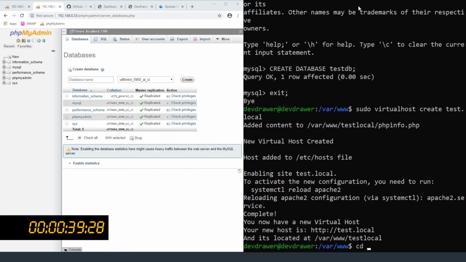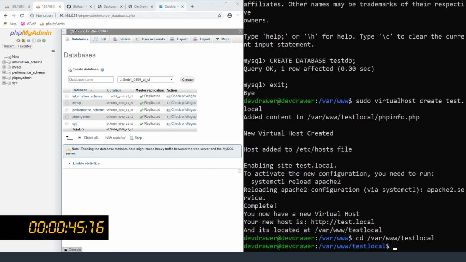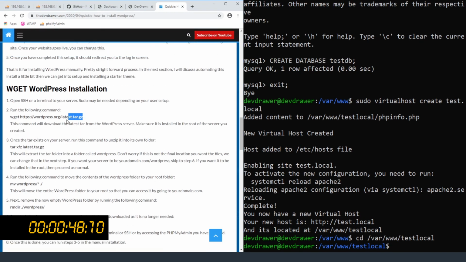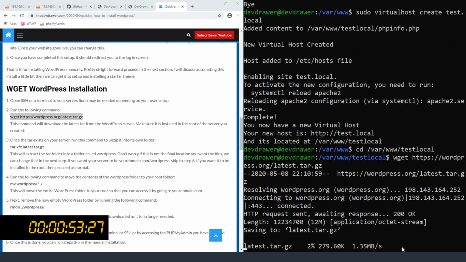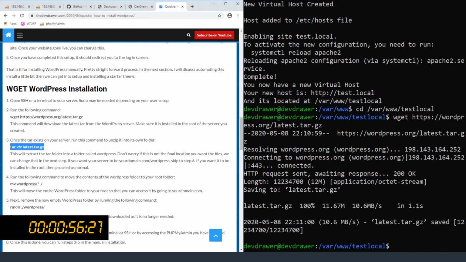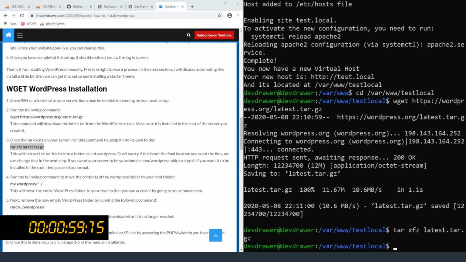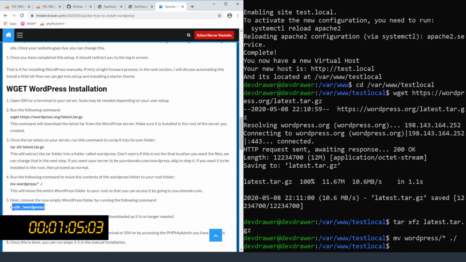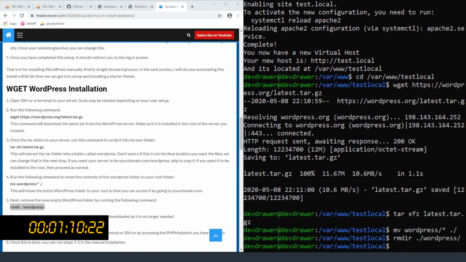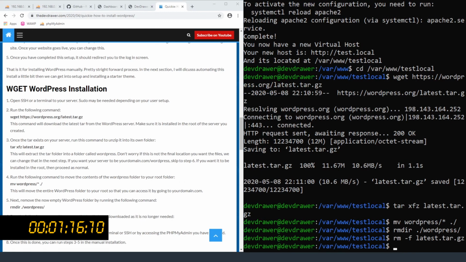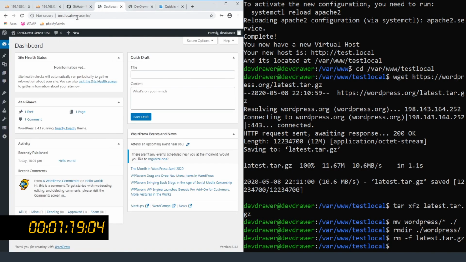So then we're going to cd /var/www/test.local, and then referencing the article that I previously created for installing it, we're just going to copy over these commands inside of our folder that we've created, and then just copy them one by one. Wonder if that'll work without sudo. It does. Good. Alright, so just going through and pasting.